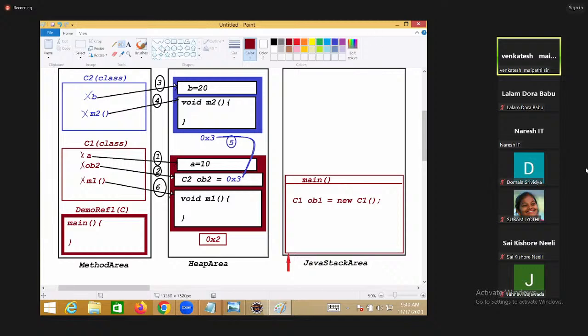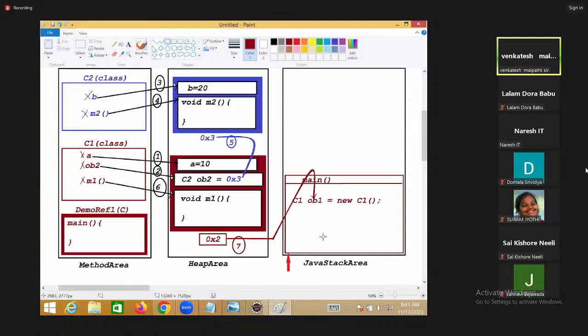Now, once the object creation is completed, this address. Right. All of you understood this diagram, yes or no to me, right?